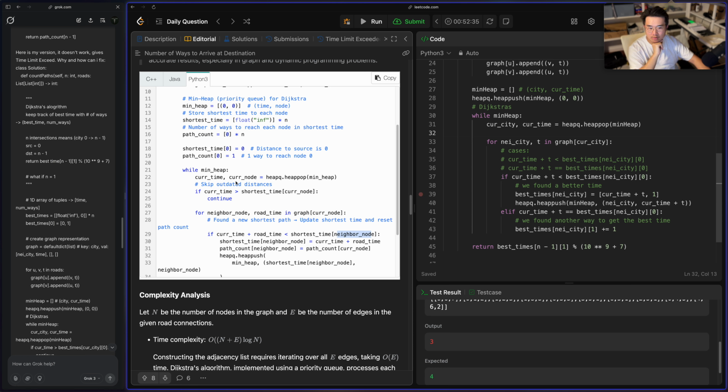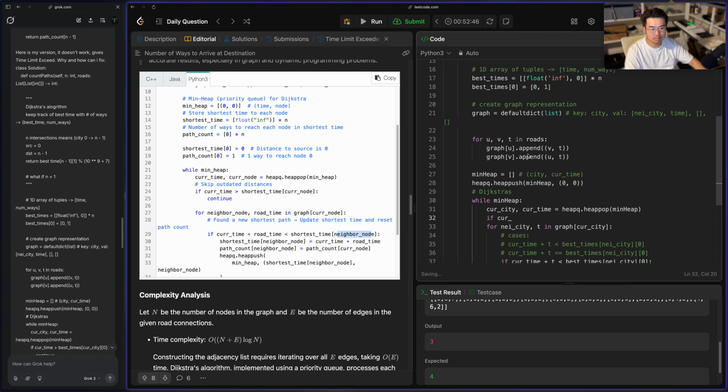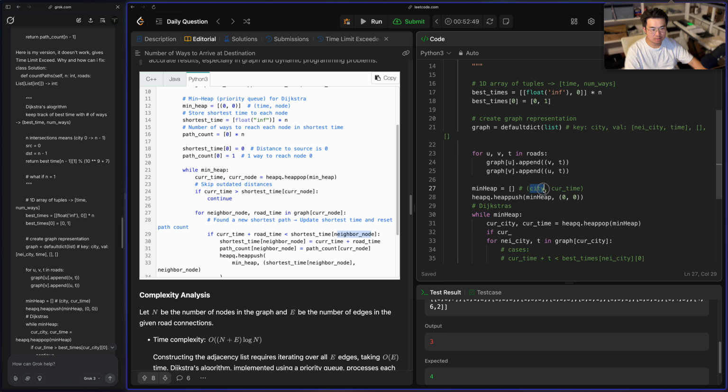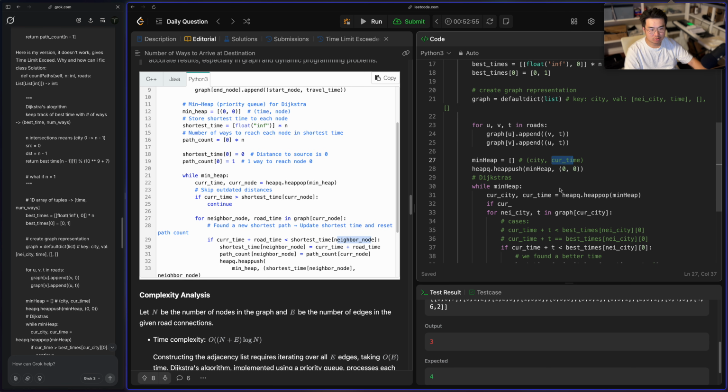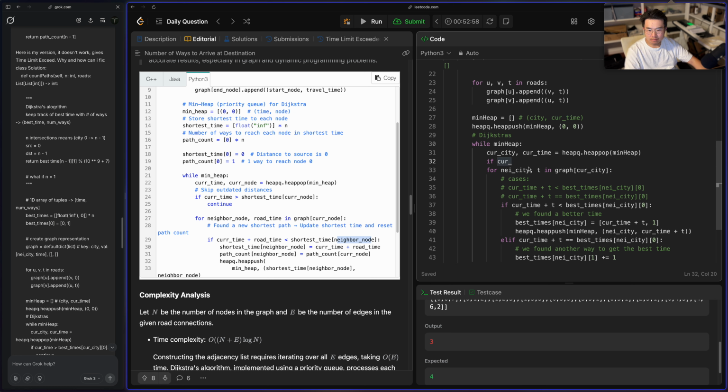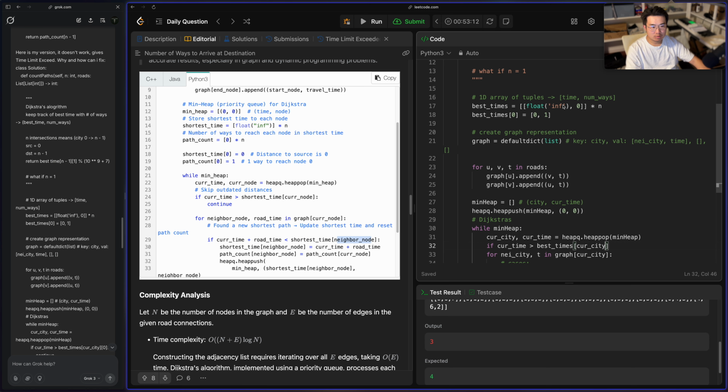Cur time, cur node, heap. Why doesn't this work? The min heap is the city and the time, both starting at 0. Okay, they say if the current time is greater than best times at the current city, but best times will give two things, the time and the number of ways, so 0.